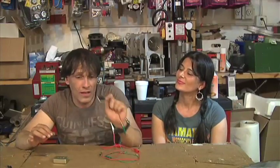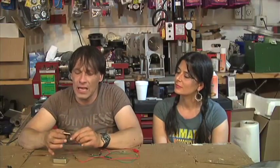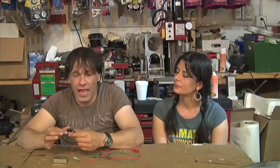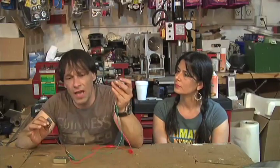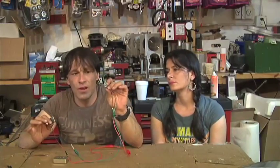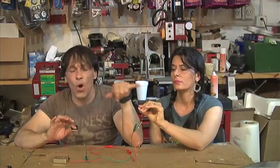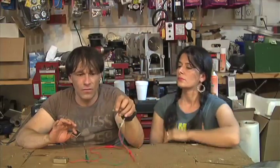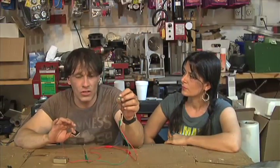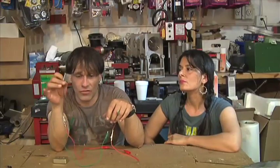This is a thermoelectric generator. Thermoelectric generators are a little different on the inside — they have a designated hot side and cold side. I also have a converter here that allows the voltage to be built up. There is a small LED light on the end of that. There are other ones that have two wires that you can hook up to charge batteries. This is a small thermoelectric generator.